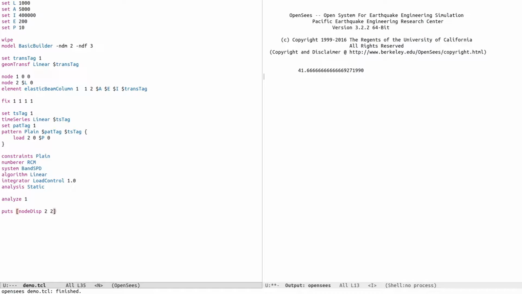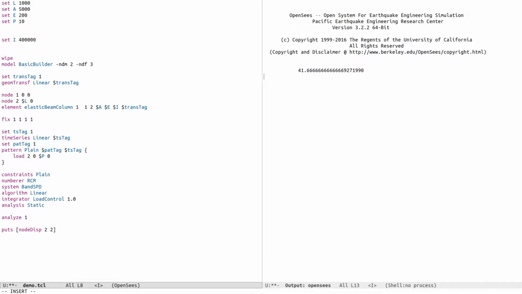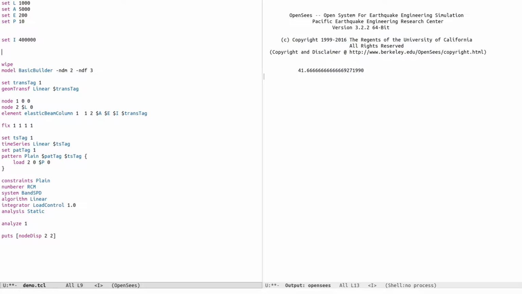Now, we want to look at how we can use procedures to make this a little bit tidier, make it a little bit easier to extend later on. So what I'm going to do is, instead of defining the second moment of area like I have here, let's say we're using a rectangular beam, so we're going to take a base and a height, and we want it to output the second moment of area, which is base times height cubed divided by 12.